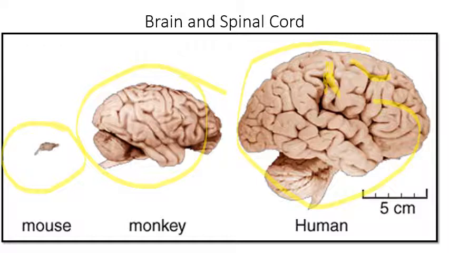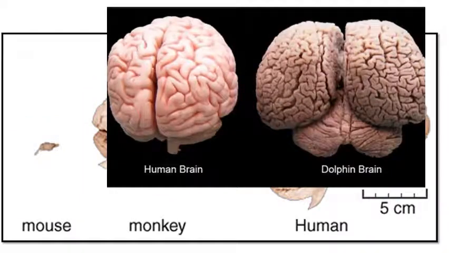And so if you pulled all of the cerebral cortex out, you'd see that it's bigger in a human than it is in a whale. All right, now given what I just said, how can you explain this? On the left we have a human brain, and on the right we have a dolphin brain, which is at least as folded as the human brain. Notice that these are both posterior views, so notice that the dolphins have a much bigger cerebellum. So dolphins are capable of an incredible amount of coordination, but more interestingly, they have a very folded cerebral cortex. So how does this happen exactly?